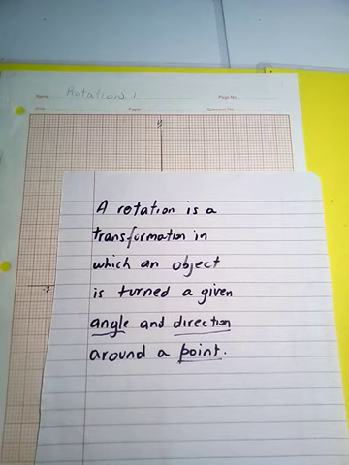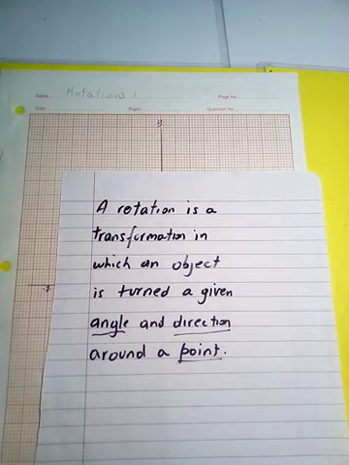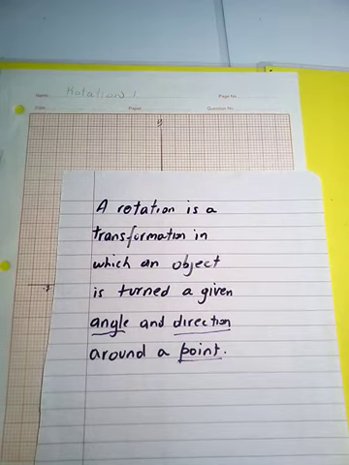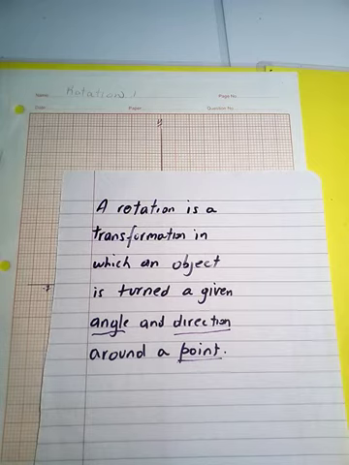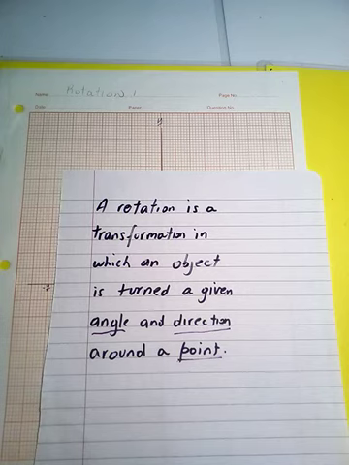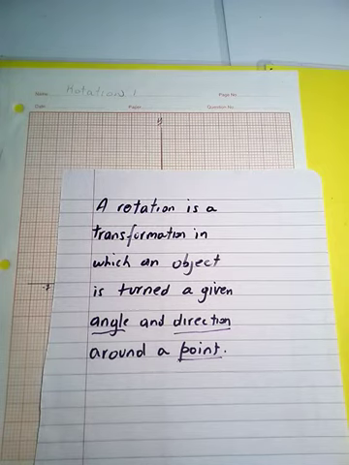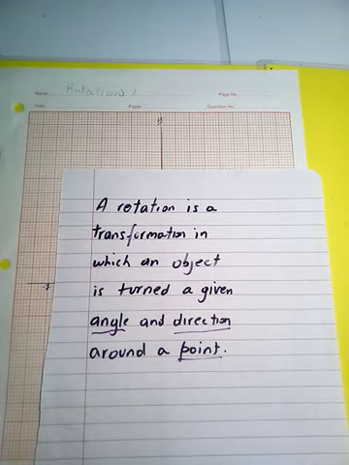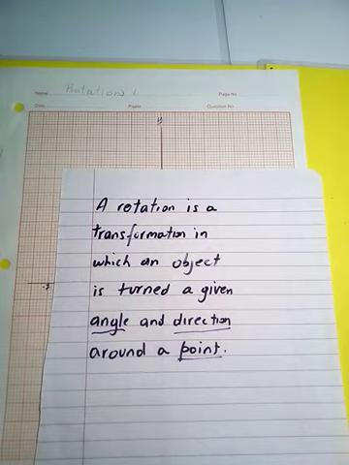Okay, a rotation is a transformation. So another type of transformation is a rotation, which is a spinning of the object. When we talk about an object, we're talking about a shape: rectangle, triangle, trapezium, any form of shape on the Cartesian plane. So a rotation is a transformation in which an object or object point, or the points on the object, is turned a given angle and direction around a point, which is called a point of rotation. So what we are saying here in this definition, when we are describing a rotation, there are three concepts that must come out in your statement.